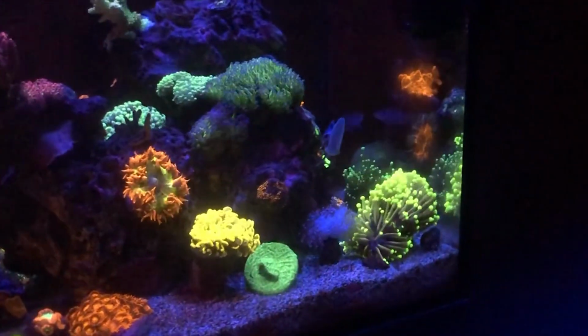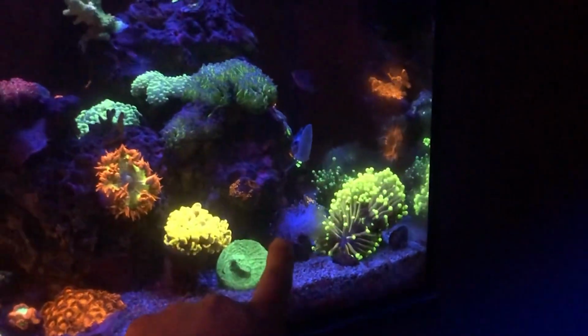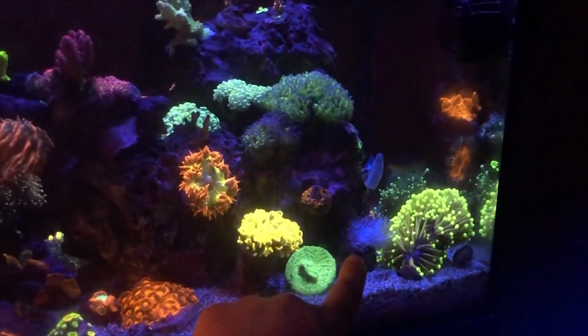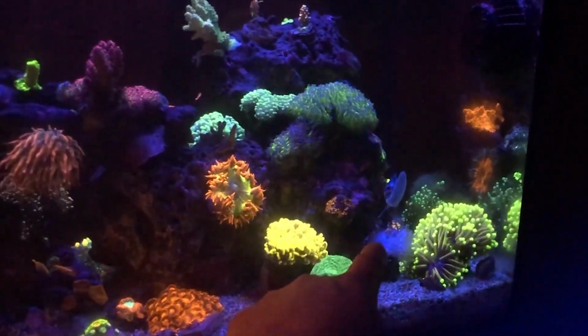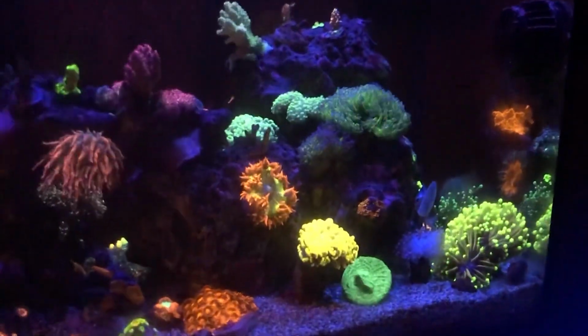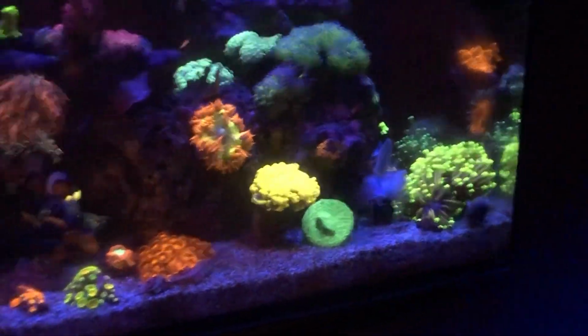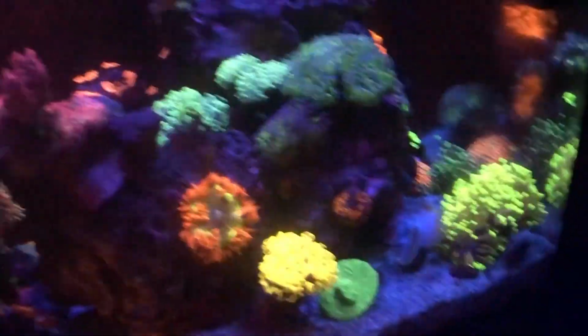Like I said, the torches, this poor guy recently, I've had to try and move him out of the way. He's starting to bleach out, this torch. I don't know what the deal is, but this week he started coloring back up on the left-hand side. Originally it was just an all-purple torch. He's looking white right now. I might move him into the shadows here shortly just to make it a little better.